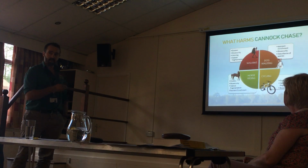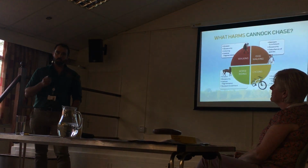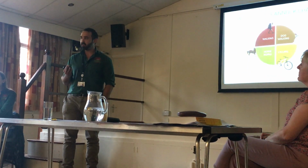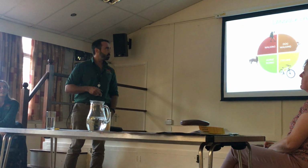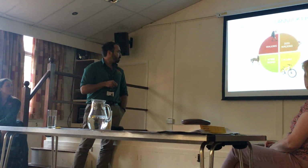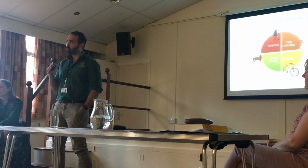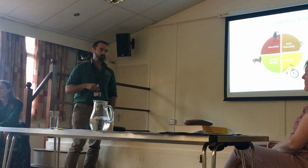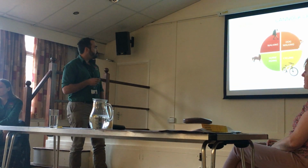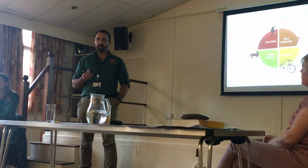The truth is people visiting it. Cannock Chase is being destroyed by people coming to see its beauty, both ironically and without their knowledge. They don't mean to do so. These demographics are roughly broken down into walkers, dog walkers, horse riders and cyclists. And we have a huge evidence base going back 40 years recognising these impacts. Each of these demographics bring their own problems. So walkers bring erosion, they bring biosecurity issues, we have littering, we have habitat fragmentation.